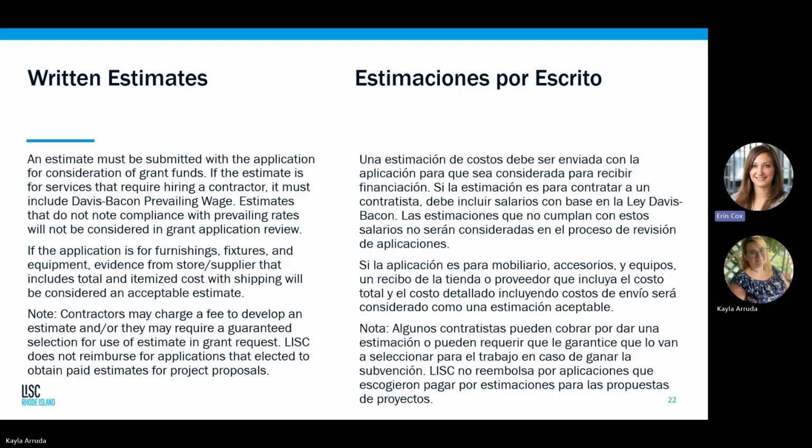If you are looking to make significant improvements to your space, like adding walls or plumbing or other forms of construction, you might also need to seek out professional design services to develop a plan for the space. And we actually do have some planning dollars, a grant program that can help with that. So that is not a part of this particular project. But again, if you have a project and you're not sure where to start, just feel free to reach out to us. And again, because of the time frame, if you are looking to seek an estimate for construction, you just want to make sure that the contractor can complete the project in time as well.